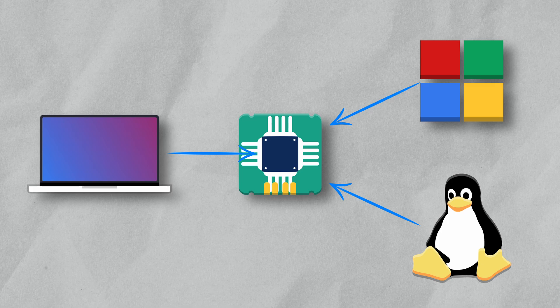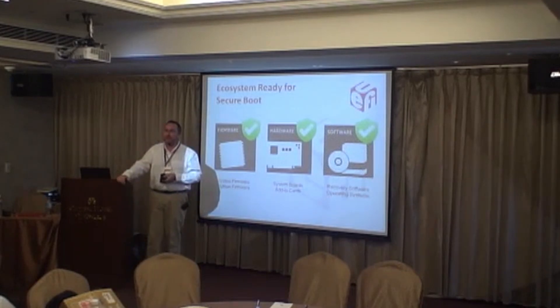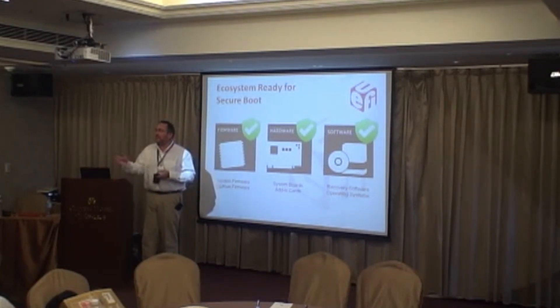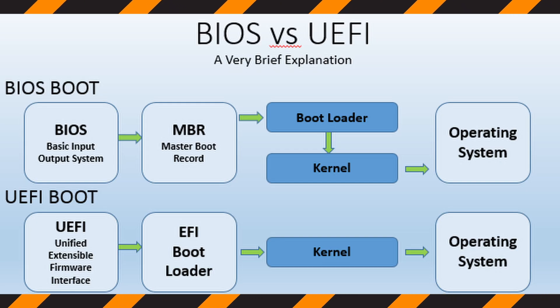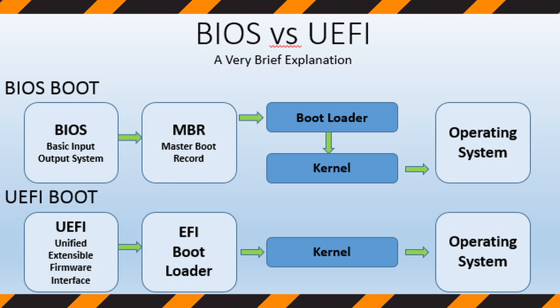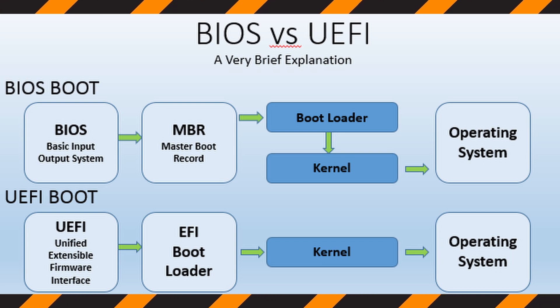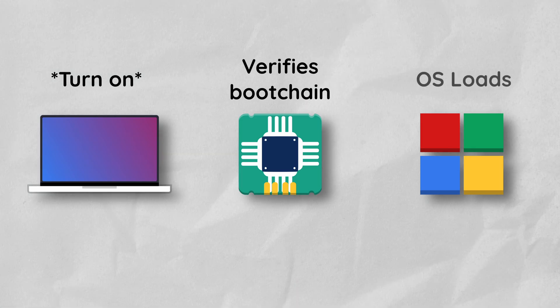And I'm not going to pretend that I understand it either. But while booting up a computer used to start off really simple in the early days of computing, it has become more and more complex as time has gone on. Previous older iterations were things like the Extensible Firmware Interface, or EFI, which was a miniaturized operating system that vastly increased the capability between your operating system and your BIOS. And UEFI is the new evolution of EFI — it unified the complexity of EFI.